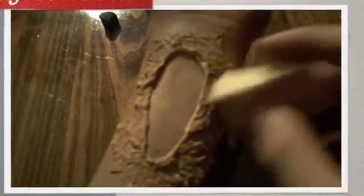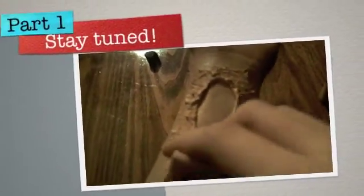And if you feel like you need more, don't be stingy with it. It's about making this look realistic. Alright, as you can tell, it's not completely, perfectly blended into my skin, but it's a good base to work off of. So, again, I'm going to wait for this to dry.